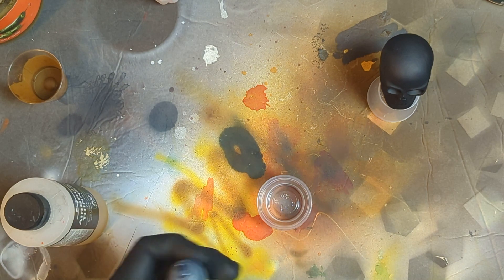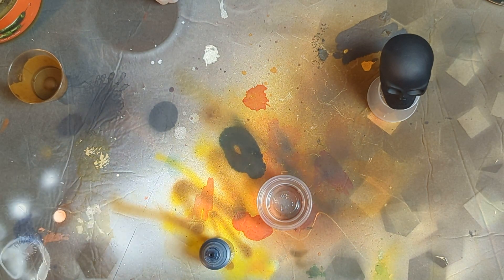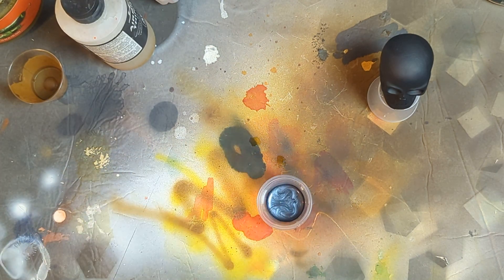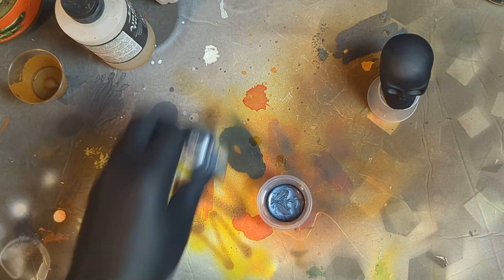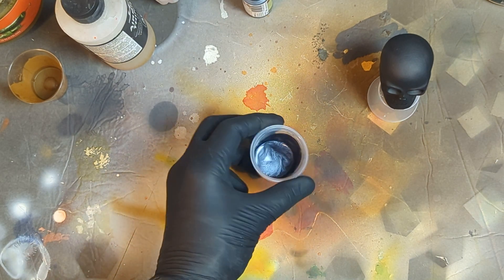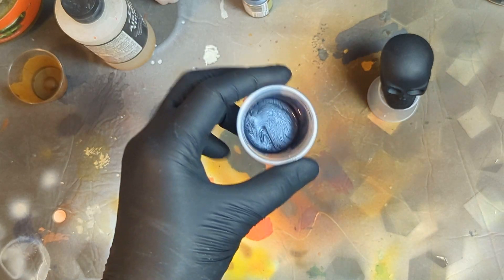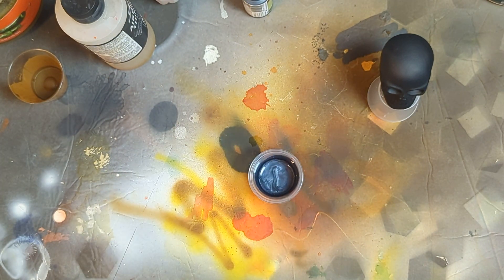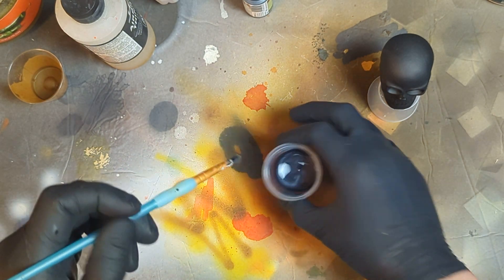Let's go ahead and try. I'm going to put a decent amount in — a good squirt — put in some of that and give it a little shake. That looks really nice actually. Hopefully this works really well on them. Hopefully this Army Painter product is a win, because it's always nice when Army Painter gets a win.